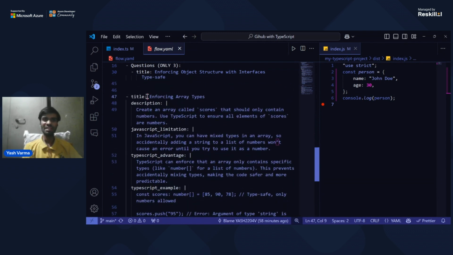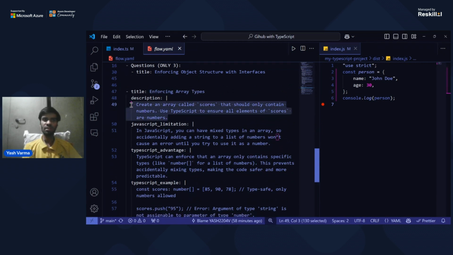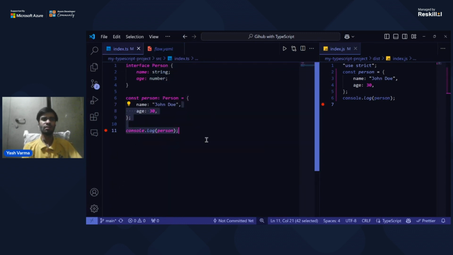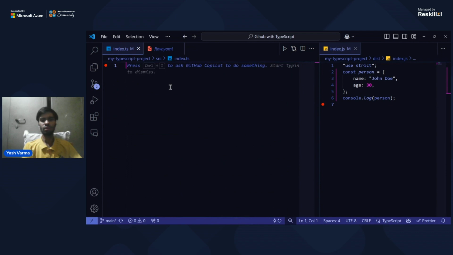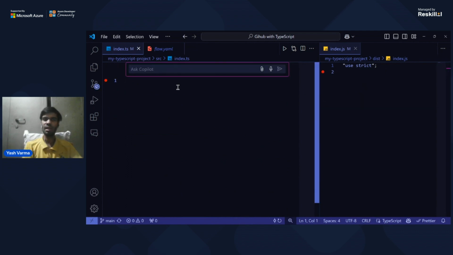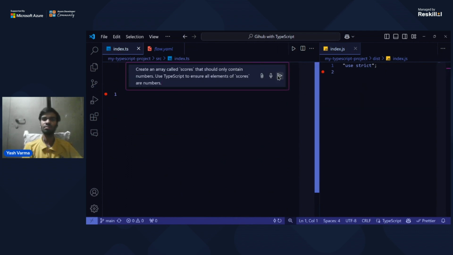And enforcing the array types. So there is a whole description. Create an array called scores that should only contain numbers. Use TypeScript to ensure all scores are numbers. Let me see. Erase it whole and just do Control plus I and copy paste it.